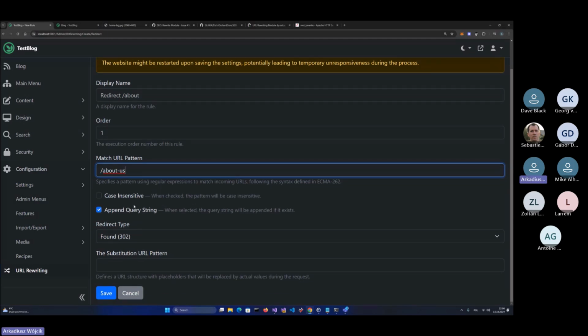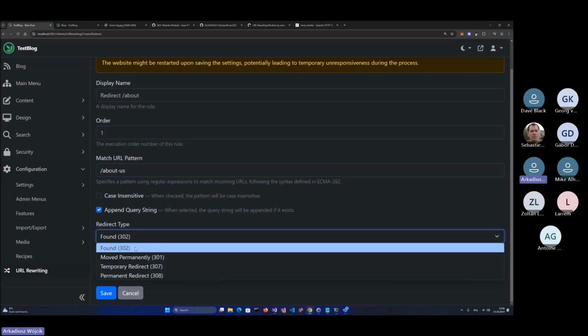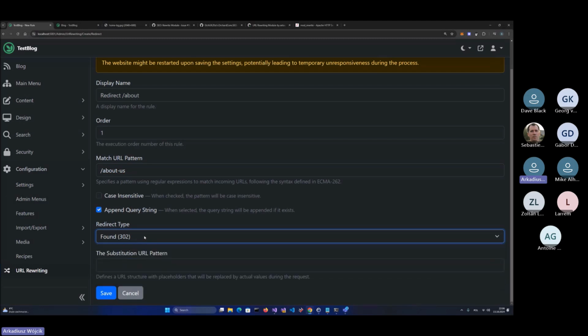As I mentioned before, we have the same set of rules as before, but we don't have this last stop processing rules option because every redirect is a last rule, as we said. And the option we can select here is the type of redirect that will be used when responding back to the user.